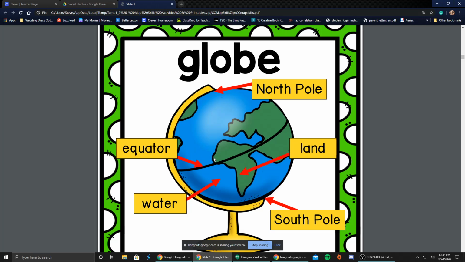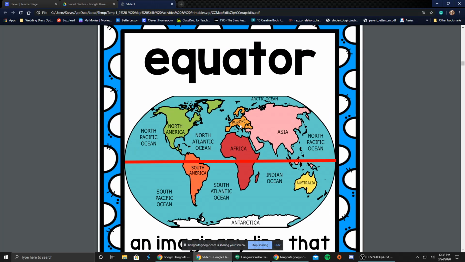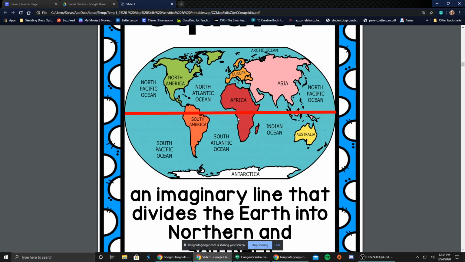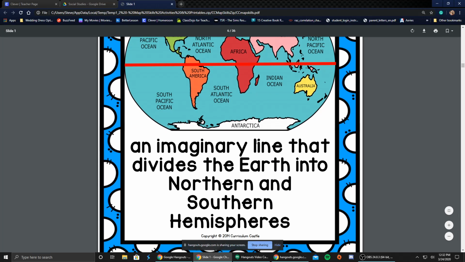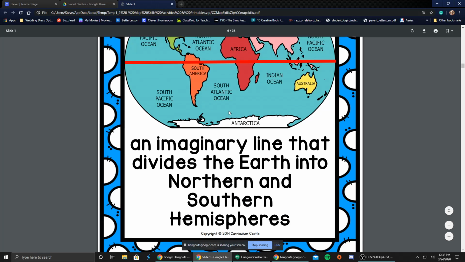that there's land. And in third grade, the purpose of teaching about maps is that you should be able to know what parts of a map are, which is what we're going to be doing today. So the equator, which cuts the world in half, is an imaginary line, and this imaginary line divides the northern and the southern hemispheres of the world, and on this line is where the hottest places in the world are. So right here in South America and right here in Africa are the hottest parts of the earth, and it literally just cuts it straight in half, but it's an imaginary line. You can't actually see it in person.